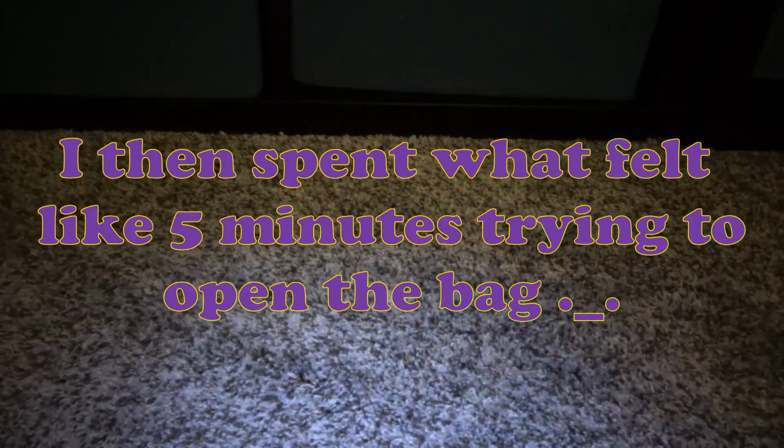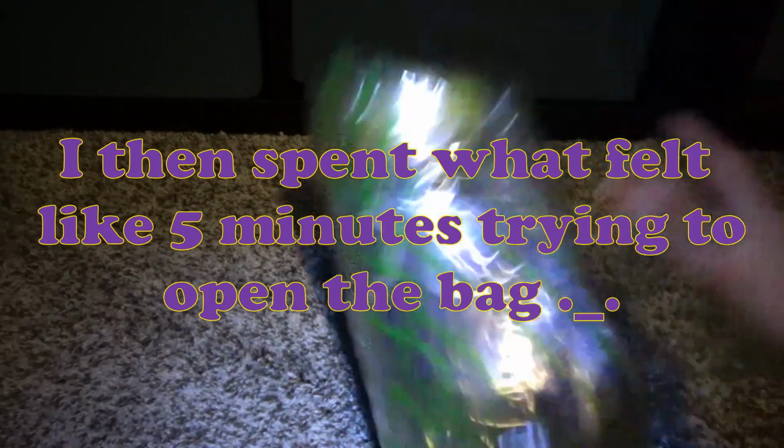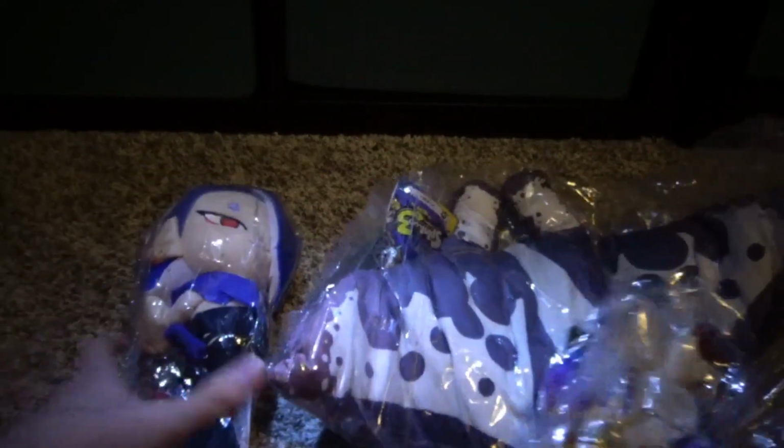Box has been bagged. This is most definitely not what that is. All right, there's one. Is there anything else? Nope, they're all in there. Oh, this must be packed in tight. All right, unbagging. Oh my gosh, they really were all in there. All right, I'm gonna start with, you know what, yes.